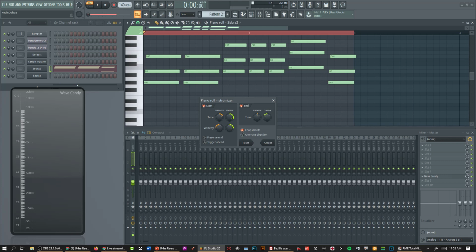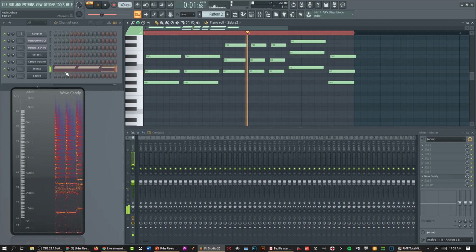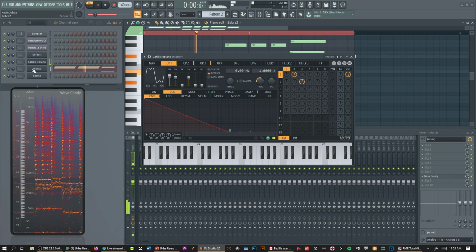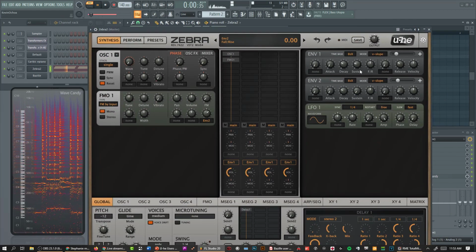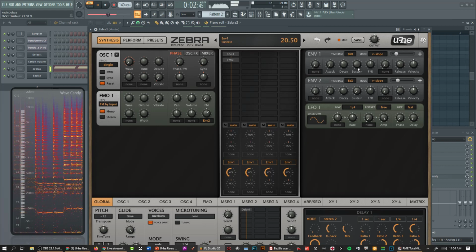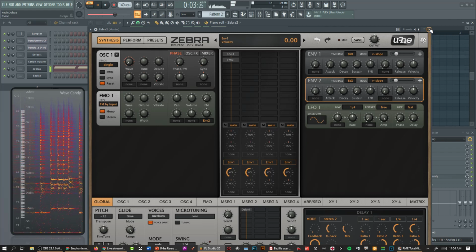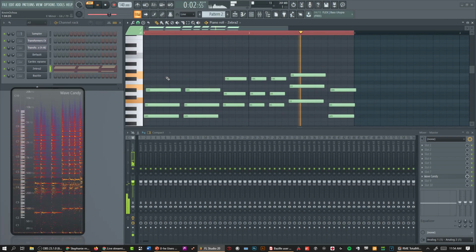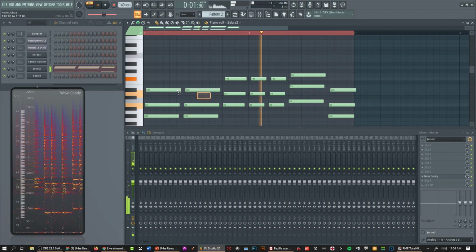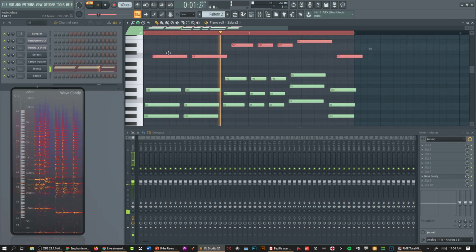Although you can do that if you add a bit more harmonics on the Zebra oscillator. You can create more of a bass type of sound. Let me accept this. Double the top notes.